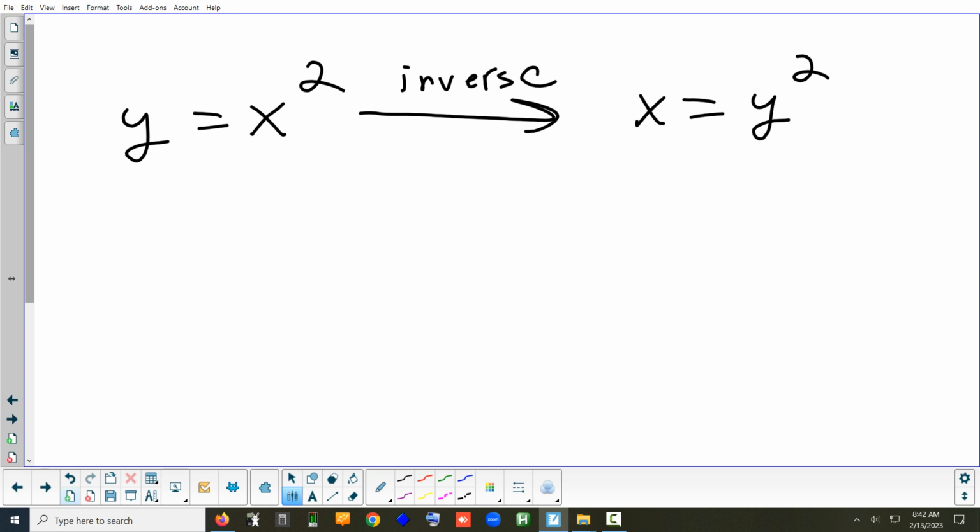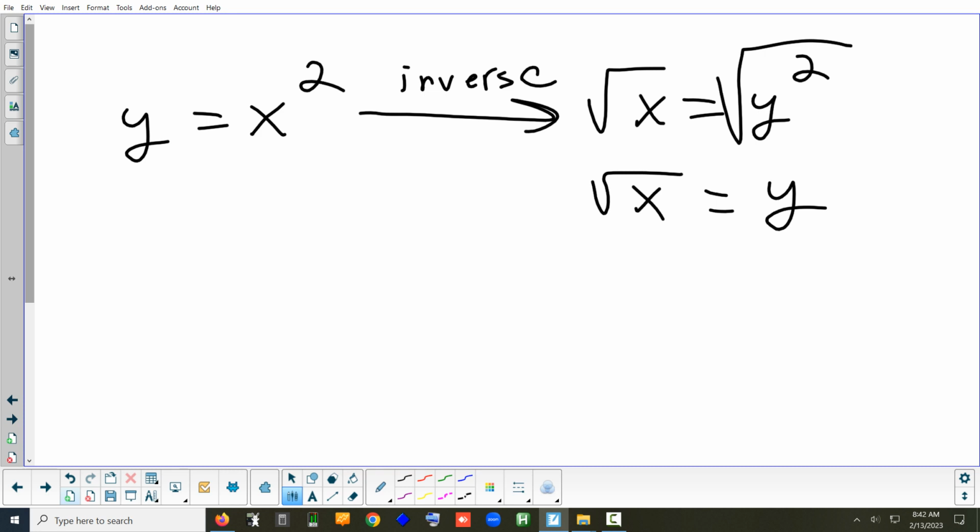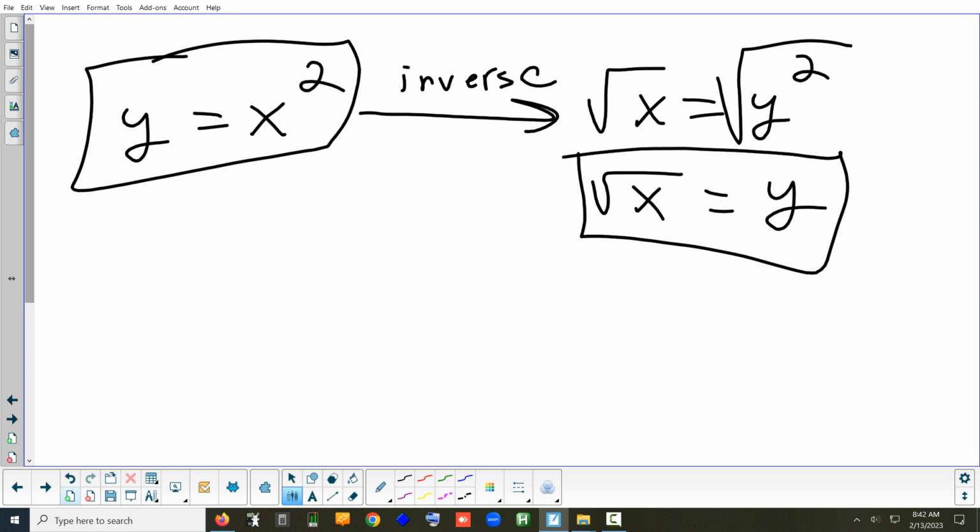So there's your inverse. And now, how would you get y by itself here? Just like it is on this side. Yep. Take the square root of both sides. You'd have to take the square root of both sides. So when you take the square root of the left and the right, you get square root of x on the left, and you get y on the right. So this and that are inverse functions, exactly like you guys just said, squaring and square rooting.